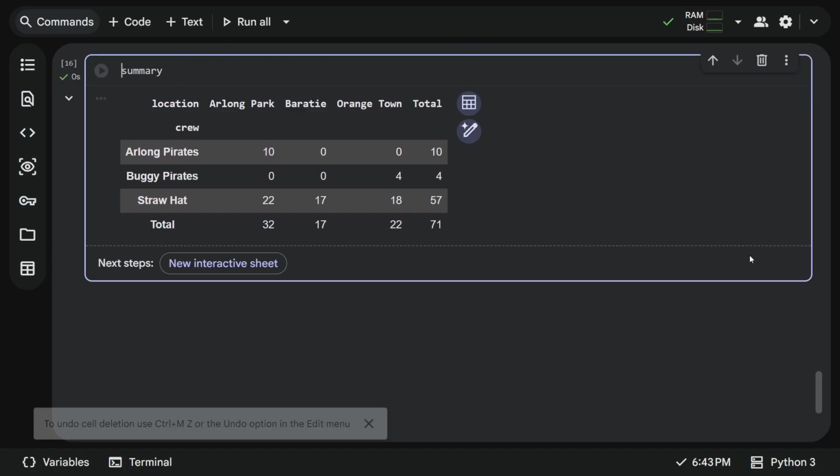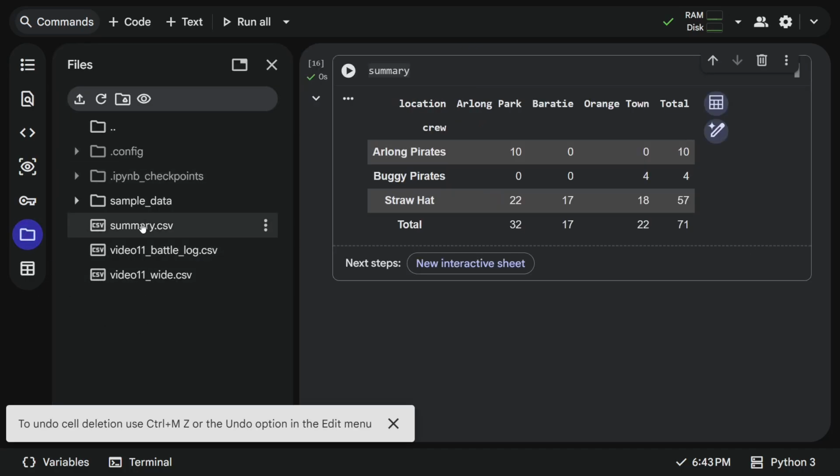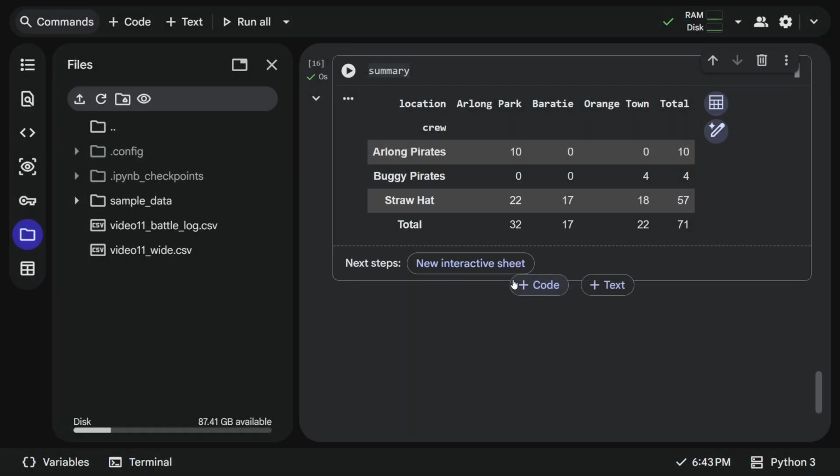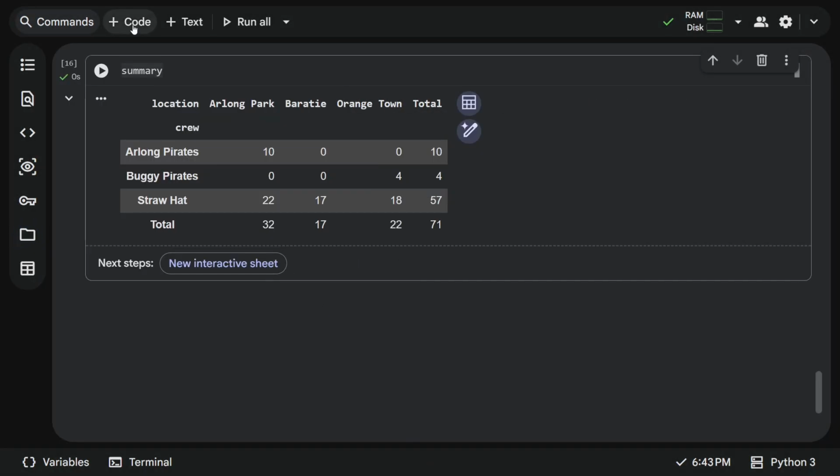All right, let's delete this summary. Delete file. Okay, let's continue.